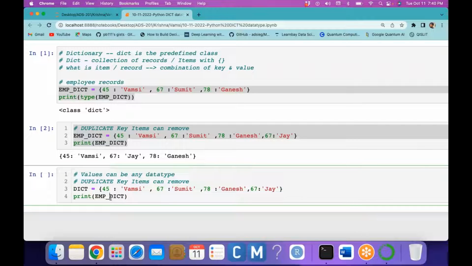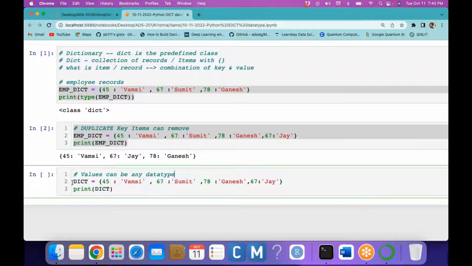Because we are not creating the employee record now, we are just creating some dictionary. Here 45, and this is Vamsi, and the second value is some list, the third value is a tuple, the fourth value is a set, and the last one is a dictionary we are holding as the value.